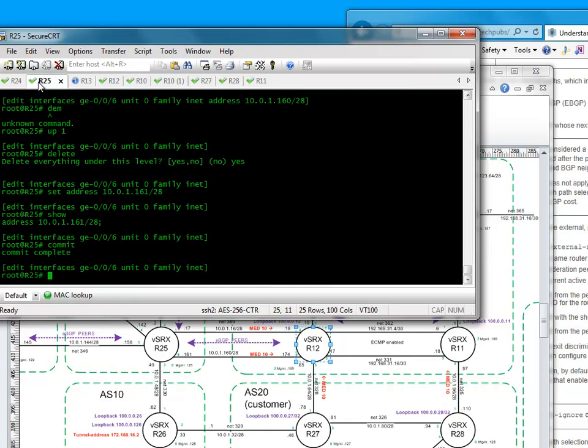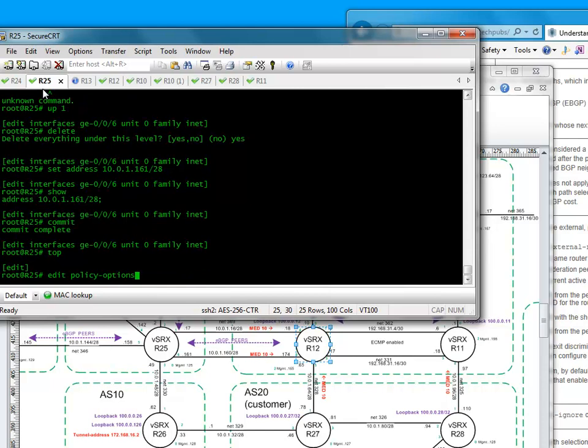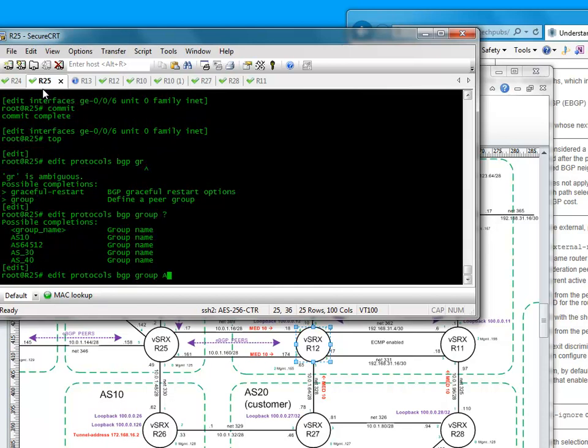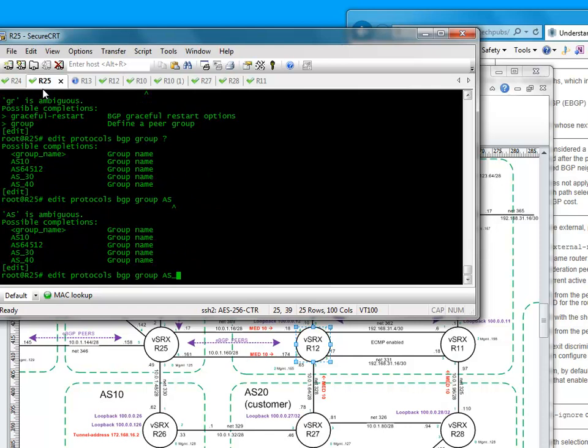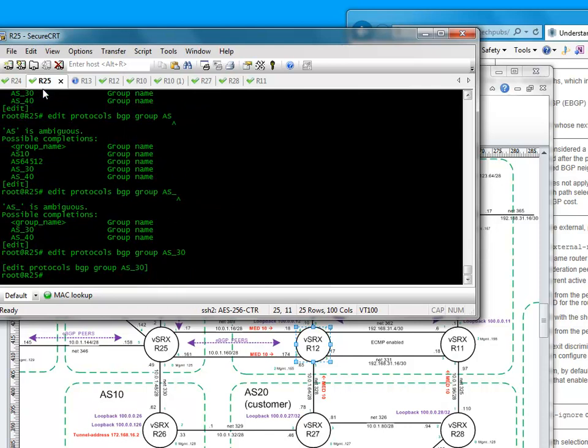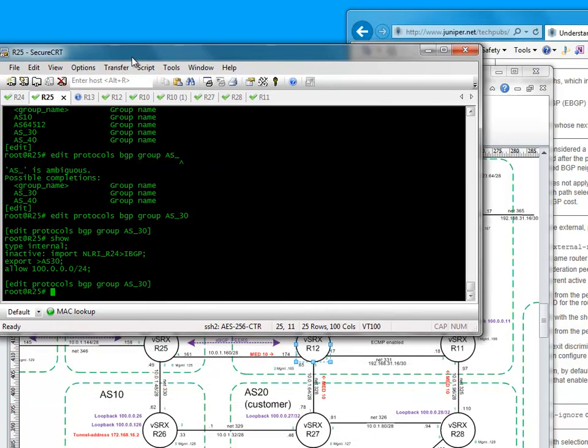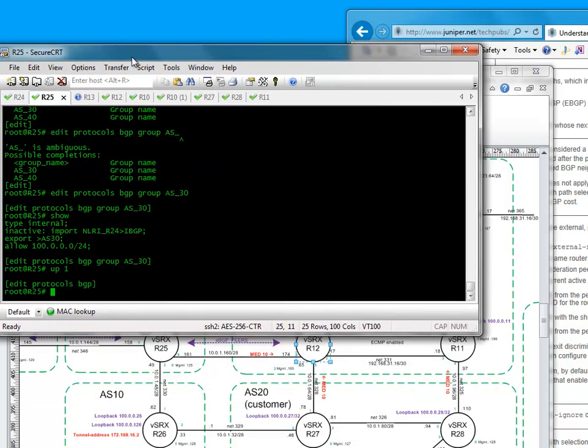R25, let's go. Top, edit protocols bgp, group AS_30 in this case. I've done that one again, haven't I? I'm doing very well today.